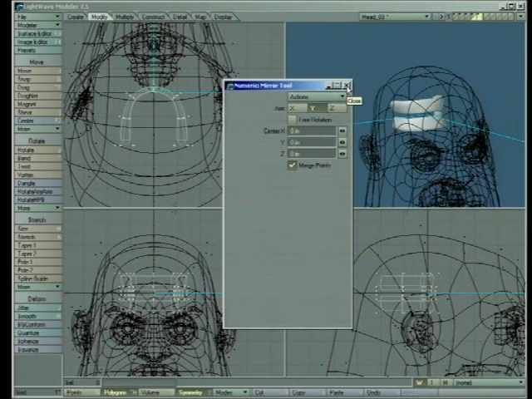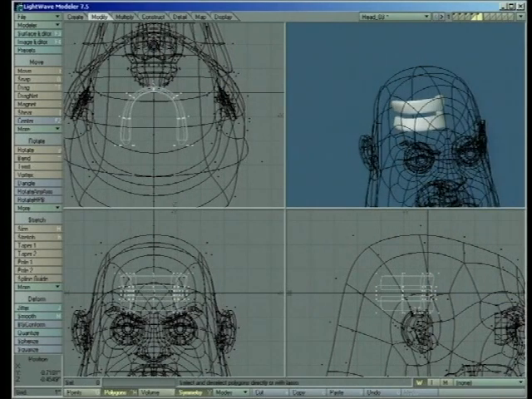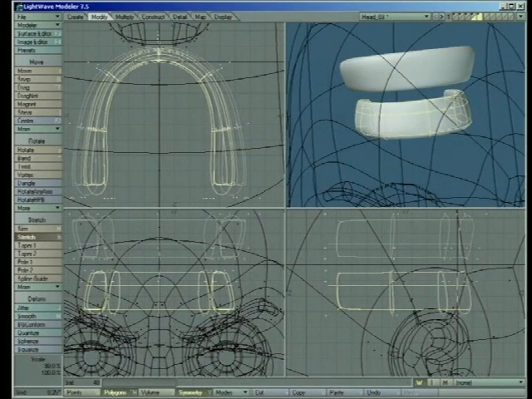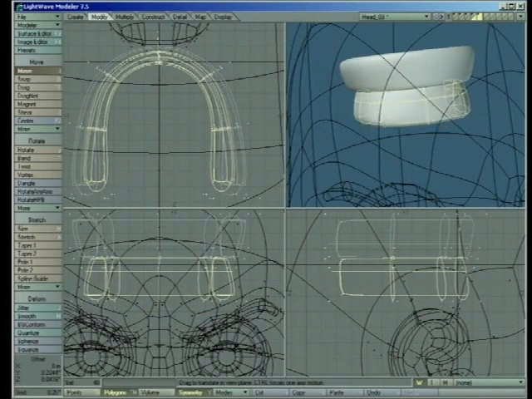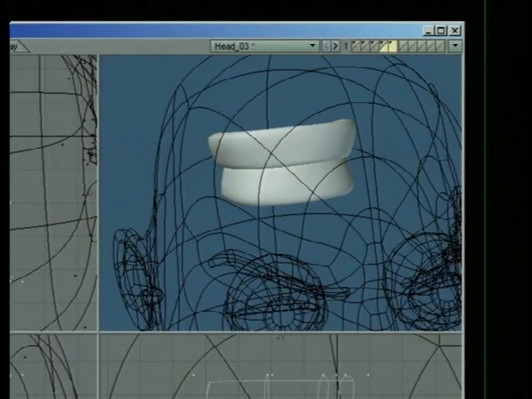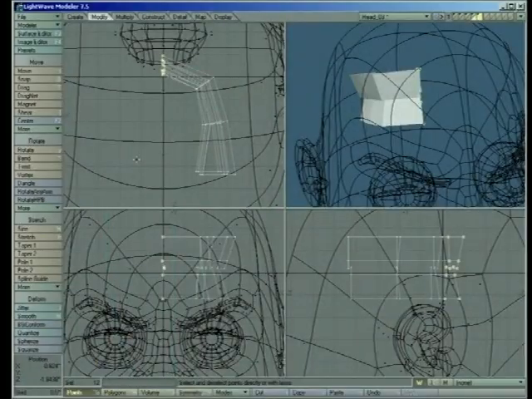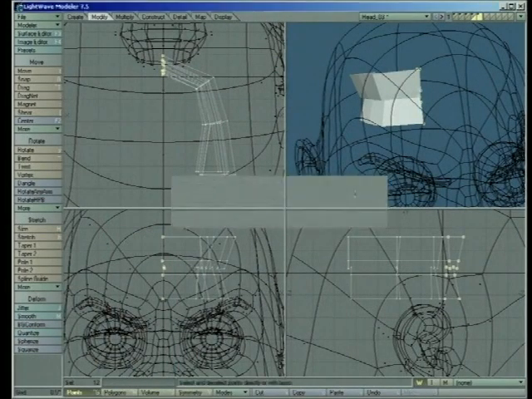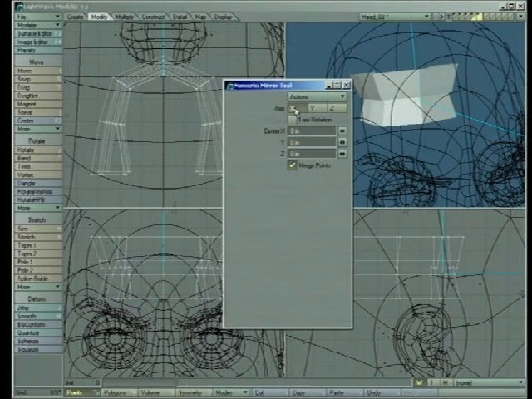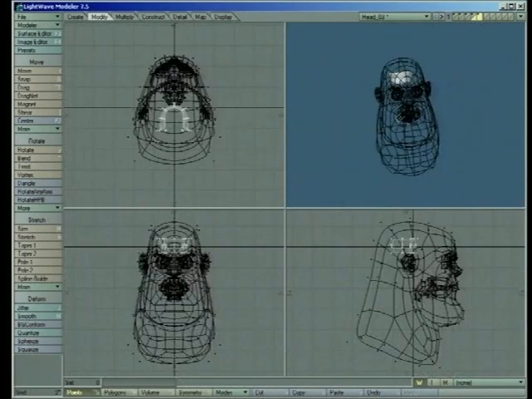Let's say, okay. Now let's go ahead and look at the bottom teeth here. Let's stretch those in a little bit and make them a little bit smaller. Okay. And let's go ahead and fix that symmetry there. Same old method. Just cut those out. Let's remirror. Set value those to the X-axis.